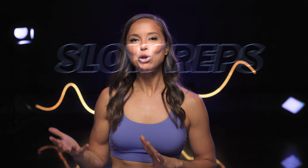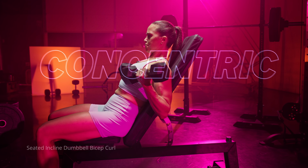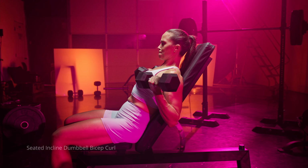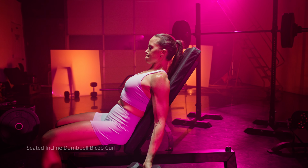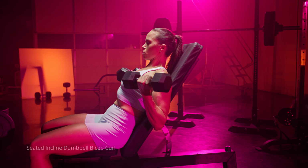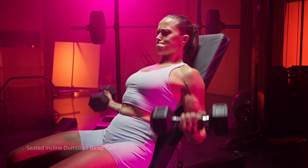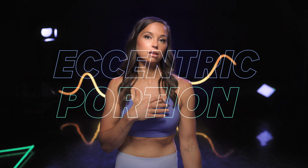So when we're talking about slow reps versus fast reps, it's going to be highly dependent on the part of the movement that you're in. I'll give you an example. If you're performing a bicep curl and you're going through the concentric motion, which just means lifting the weight up, that is the part where we're focused on shortening the muscle or squeezing it at the top. So we want to create a lot of force throughout that. The issue is if you just let that weight drop back down, then you're missing out on a lot of the force that's created as you're lowering that weight, or the eccentric portion of that lift.